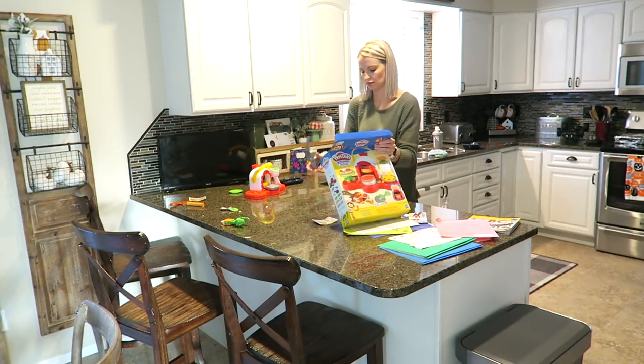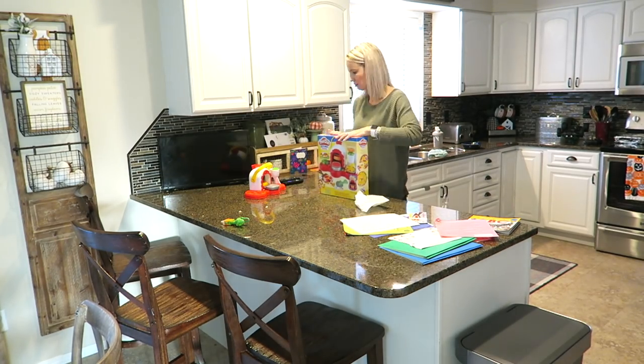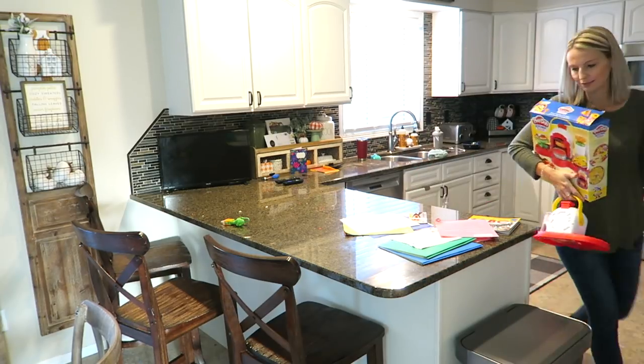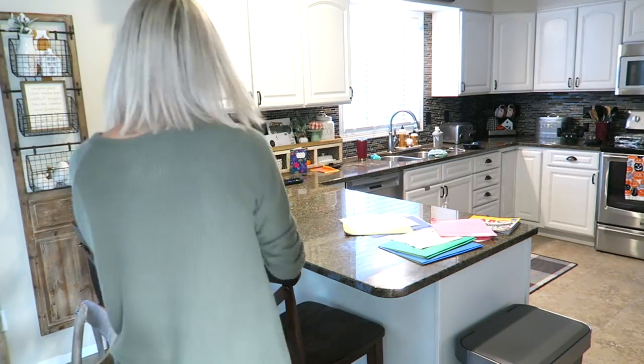But right now I'm just cleaning up the Play-Doh. Oh my goodness, the twins are so into Play-Doh, but it makes just a huge mess. So before I can get started preparing our dinner, I need to just clean all the things off of the counters.